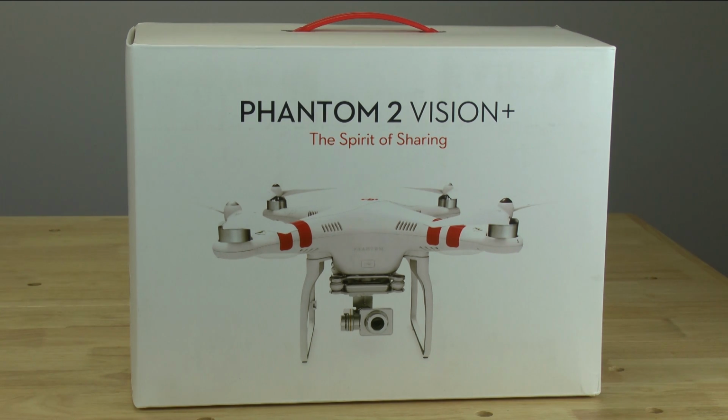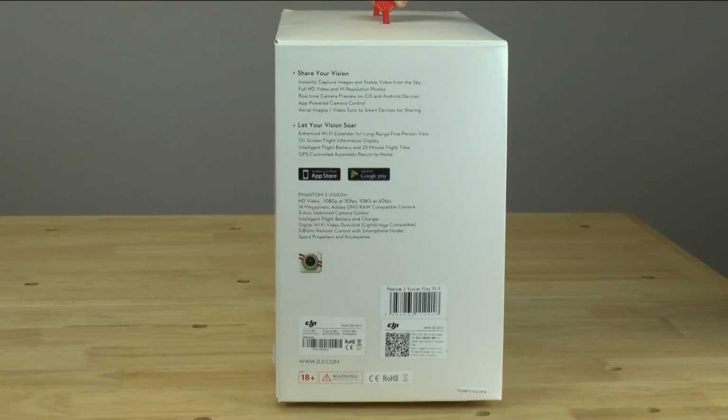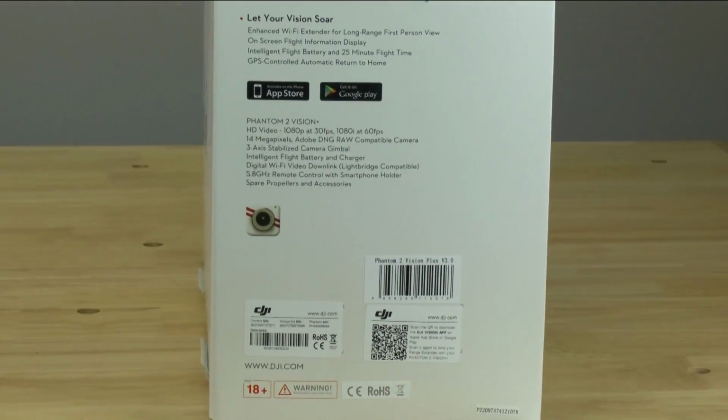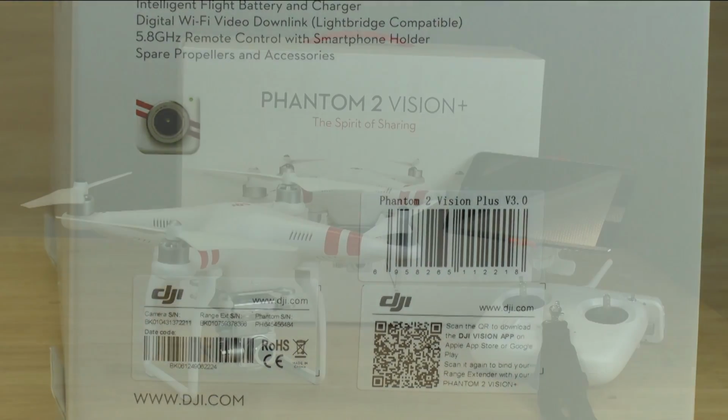Now in front of us is the box for version 3 of the Phantom 2 Vision Plus. What's curious about it is that version 2 and version 3 of the Phantom 2 come in about the same box. The only real difference that I can see is that when you buy version 3, the barcode here will say version 3. In version 2, it won't actually say anything.